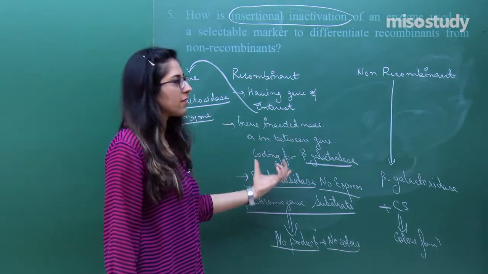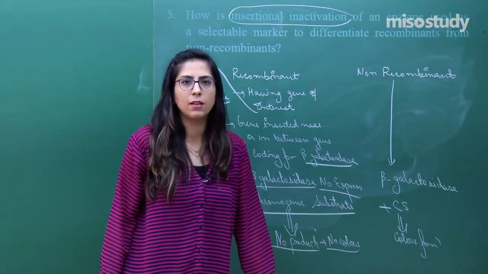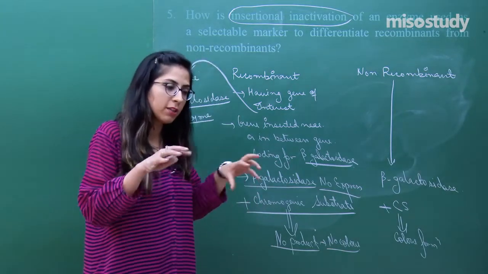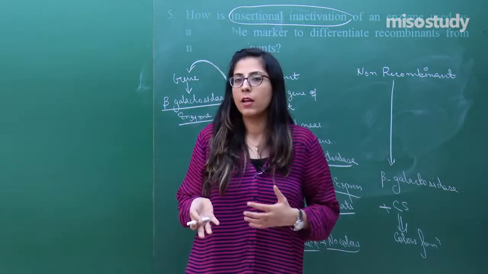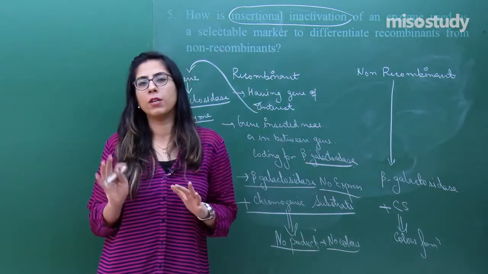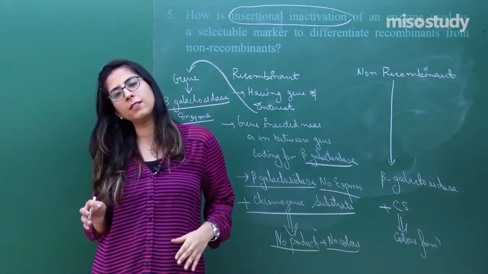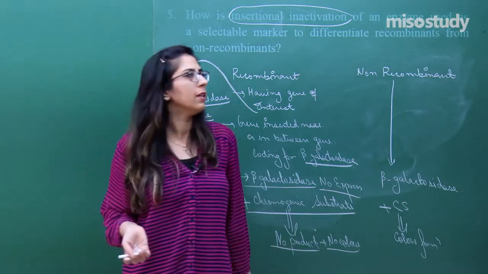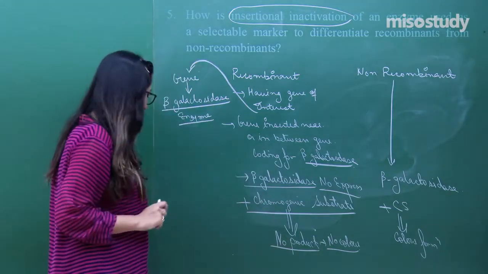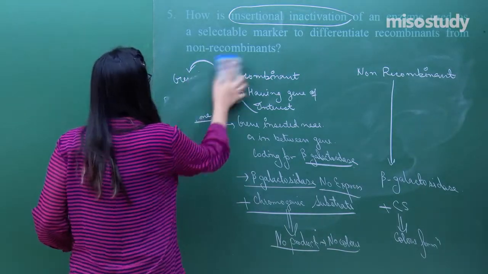Insertion has taken place, but this enzyme is inactivated, so no colored products are there. Whereas the colored products which will be there on my plate, in the different cells which are either recombinant or non-recombinant, if some color is there, that means it's a non-recombinant cell. If color is not there, that means these are the recombinant cells, right? So, this was question number 5. Let's head towards the next question.